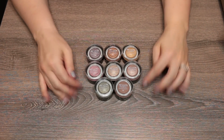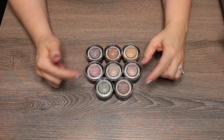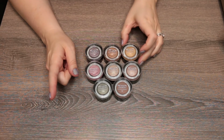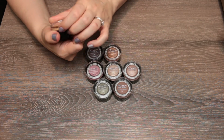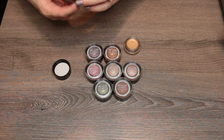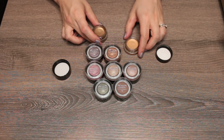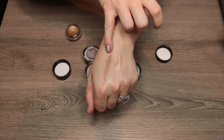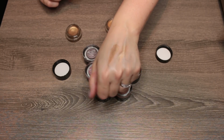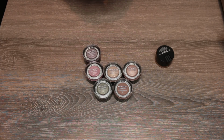Okay, last but not least, in the cream pot shadows are the Revlon Color Stays. These came out this spring. Real quickly, I did want to check out this shade, which is 725, and I want to compare this to the Color Tattoo. This is the Revlon one here. It's a lot more sheer, and the Maybelline one is a lot stronger, so I'm going to keep this Maybelline one. This shade here is probably one of my favorites.